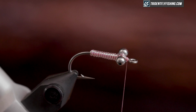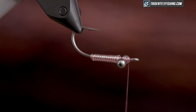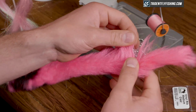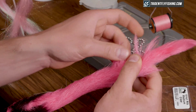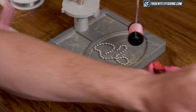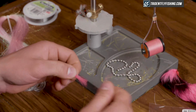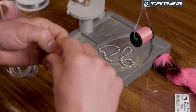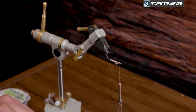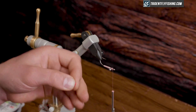Now for the wing, I'm just going to rotate the fly and grab a little bunch of calf tail. So I have like a neon pink, but you can tie it in tan or white or yellow, black. Pink seems to be one of my better producing colors. So just grab that clump, and I like these pretty sparse. You can tie them thicker depending on what you're trying to represent.